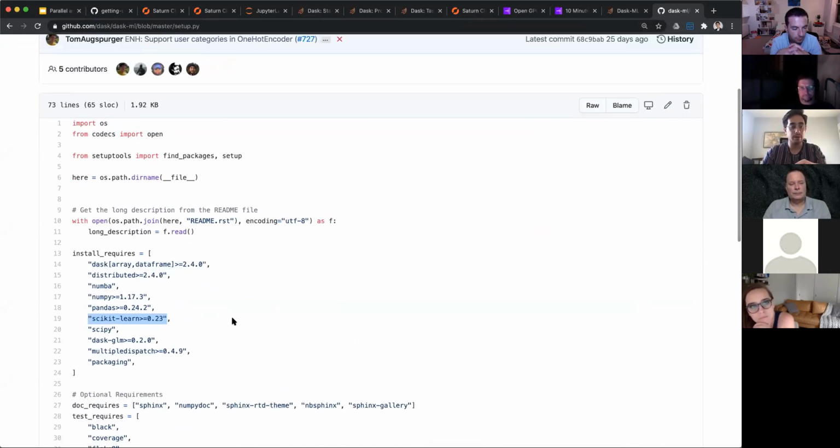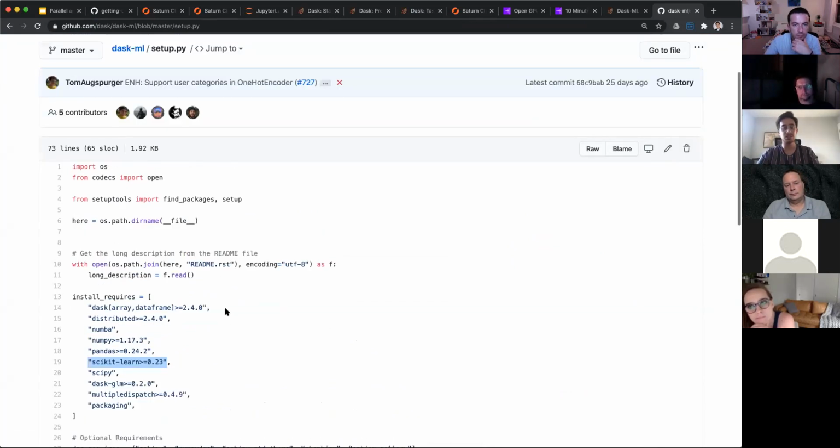That will depend on the version of Dask that you're installing. Right now this is the master branch, but it fluctuates. If something in the newest Scikit-learn version breaks Dask, they might have to pin a lower version with Dask ML. But this community is pretty active, so they're good at keeping up with that stuff. Okay.